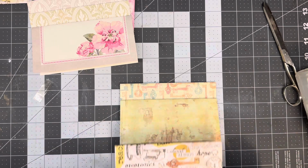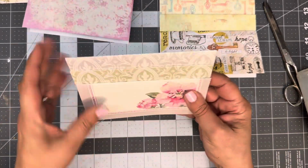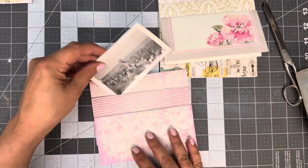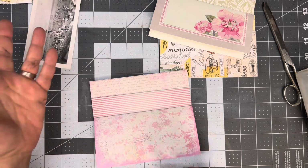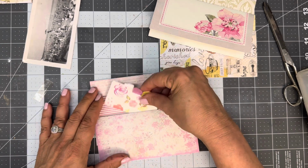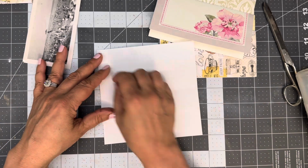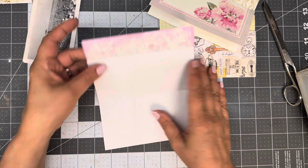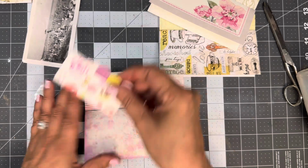And then you could just flip it easily. Let me see if I can explain that better, because I feel like I did not do that justice. Okay, what I mean is if it's farther apart here and you're tucking in, I mean, that's a little bit too big, but let me find something that will fit. Here, I'll just tuck this in here. Let's just pretend this is a piece of ephemera, and all of our ephemera was small like this. Then when you turn it up, you could just write on it. And then when you fold it again, it's not going to affect all of the stuff that was on the top. Does that make better sense? So I like my stuff all sticking out.